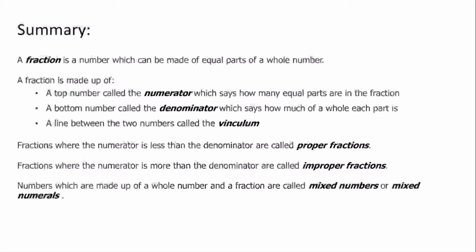Fractions where the numerator is less than the denominator are called proper fractions. Fractions where the numerator is more than the denominator are called improper fractions. And numbers which are made up of a whole number and a fraction are called mixed numbers or mixed numerals. And we will see what these terms mean in the following slides.